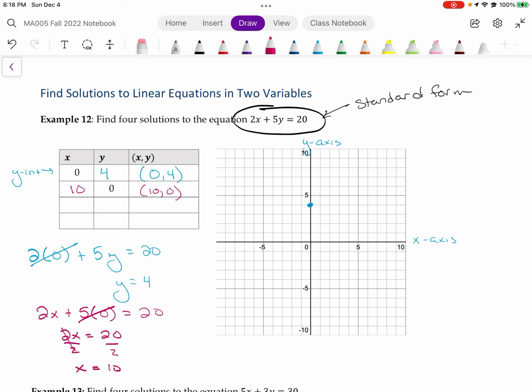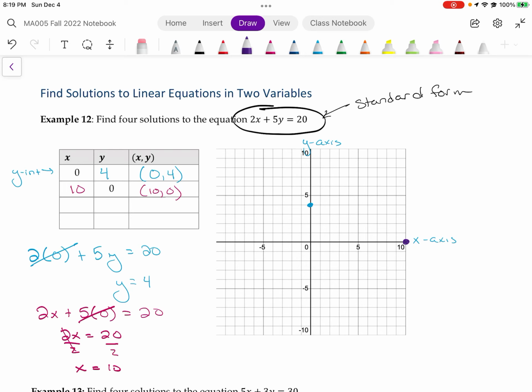Now, it's a good idea to find a couple more points. You can find any 2 other points you want, and I challenge you to do that. I'm not going to take the time to do it here, so my video won't be very, very long. Just find 2 other points just like I did previously, and you're probably going to get some fractions, and that's okay. In class, we'll probably take more time to do that. So we've got x equals 10 and y equals 0, so this point is right there.